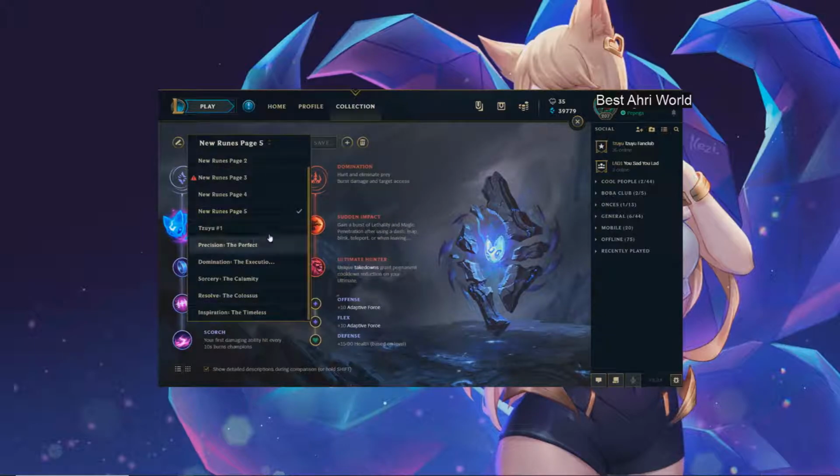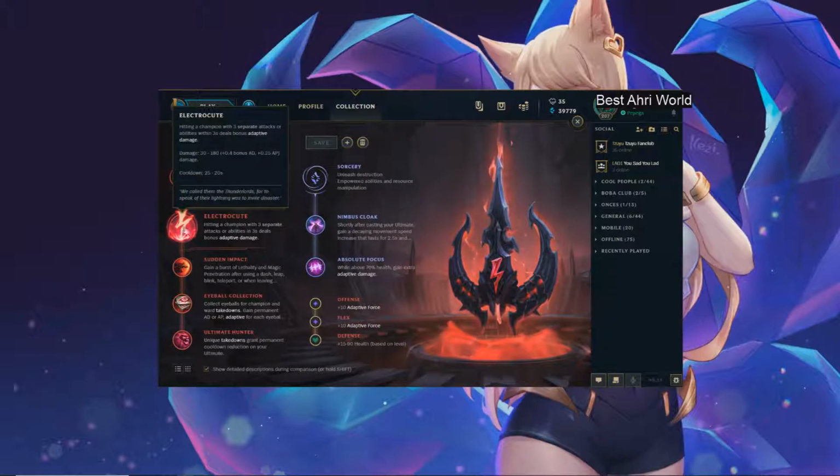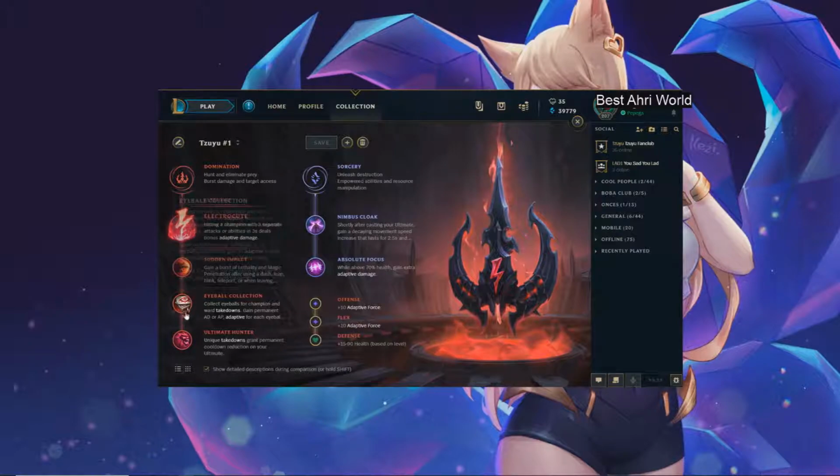Those are the rune pages for Ahri. The most common one that I use, or not the most common, it's like I take it 100% of the time, is this one right here with the Electrocute. It's just Electrocute, Sudden Impact, Eyeball, Ultimate Hunter, Nimbus Cloak, Absolute Focus, and then third tree doesn't matter.